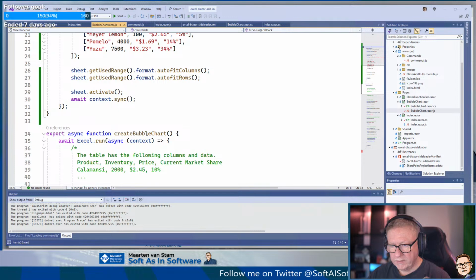Create table and create bubble chart. So this one should be good.